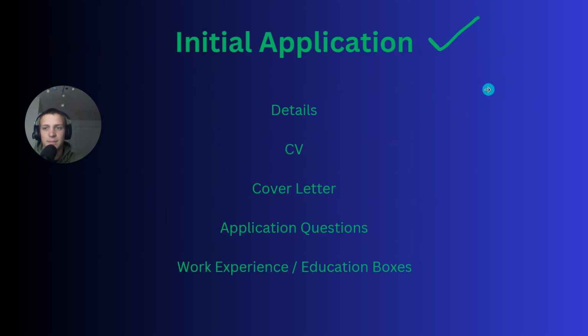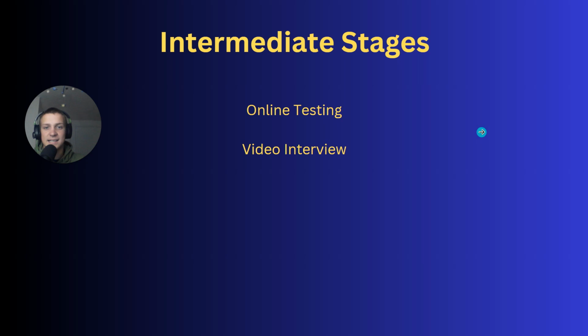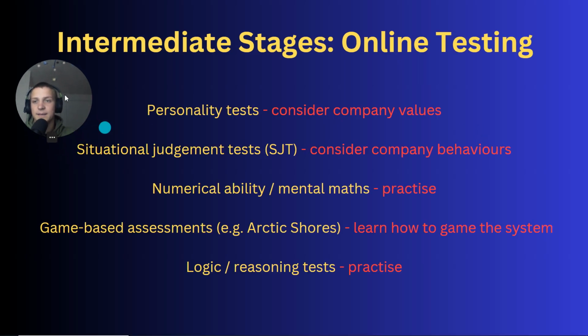And there we go, that's the initial application. Those are how you can basically pass every single stage of that to make sure you get through the initial application. The next one is the intermediate stages, and this can involve online testing and a video interview. So online testing, there are lots of different types of online testing, and this is basically what you need to do to get through each one of online testing.